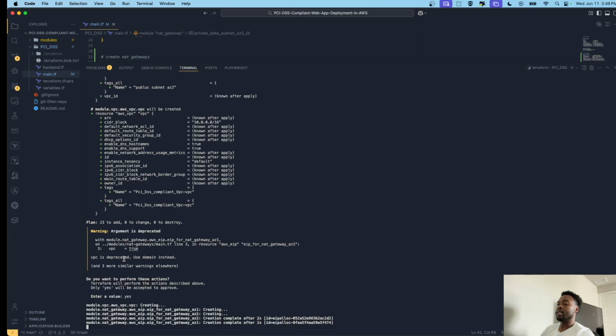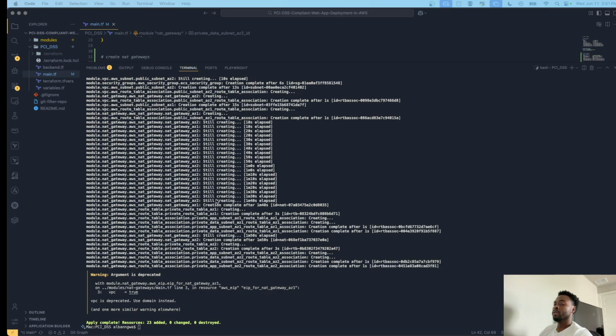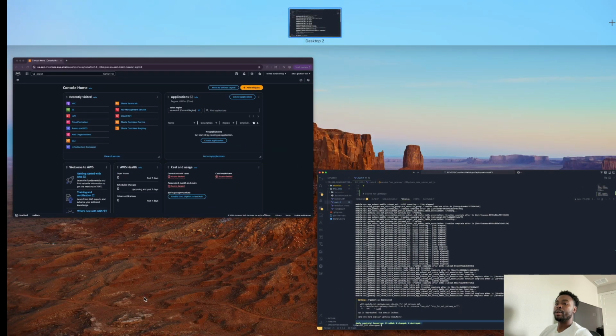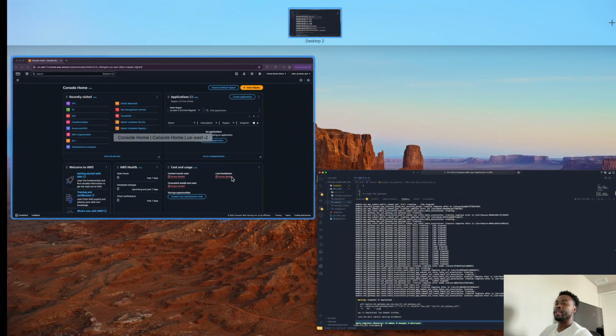Once all the resources are created, I will do a quick demo of everything that's been created on AWS. After about 5 minutes, every resource is created. So I'm just going to go onto my AWS environment and do a quick walkthrough of everything that's been created.